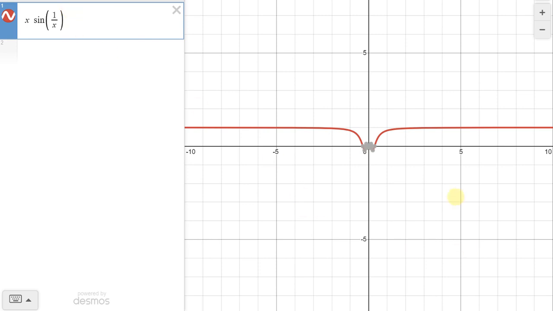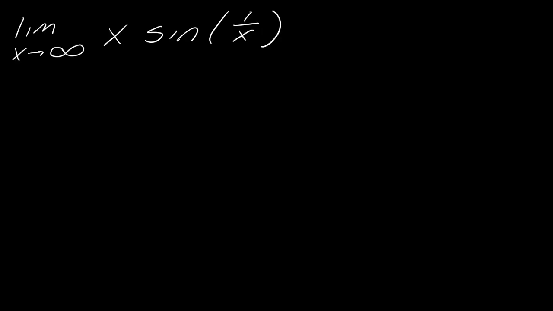So remember, what we're looking for on this particular graph is just what happens as x goes to infinity. As I look at this, I see here's my line at infinity, and it looks like this is probably getting closer and closer to 1, right? So that gives us an idea of what this should probably equal. But it's not good enough just to look at the graph, so now let's figure out how to do the math. To solve this particular limit, we're actually going to have to use kind of a clever trick here.